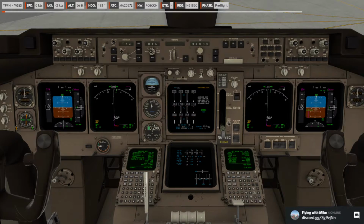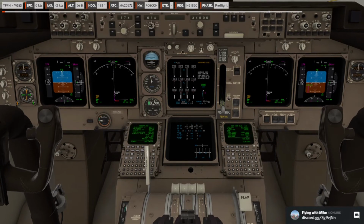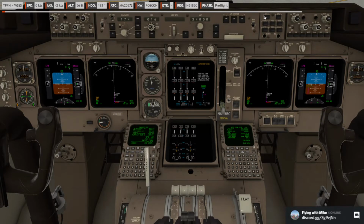We are going flaps 10, so we'll set that in. All right, folks, we are ready to taxi. Perth traffic, MAC Air 572, taxi to runway 3. I am not telling them how because who knows what I have may be wrong.